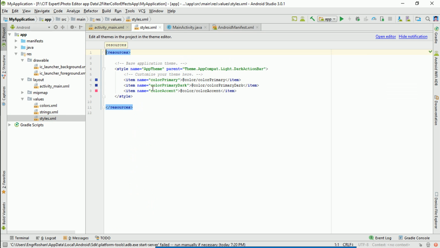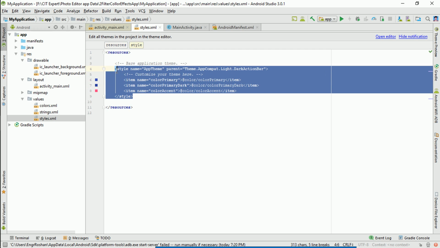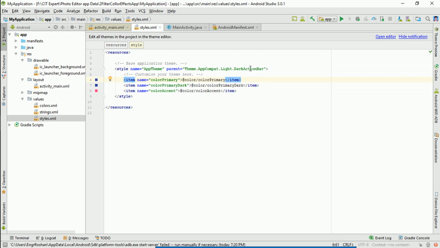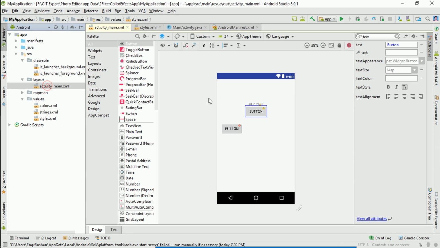Styles are basically used to apply some schemes to your application, for example which style you are going to use: the dark action bar, the no action bar, something like that.